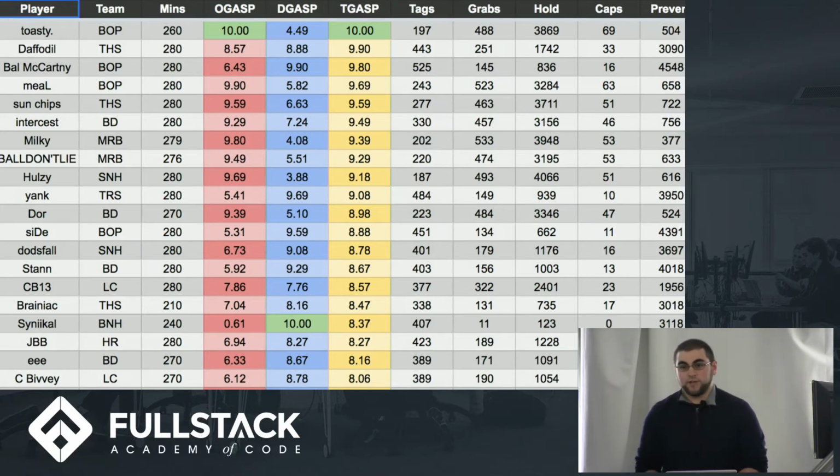And at the beginning of each season, we have a draft where captains will pick the players that they want to select. And during that draft process, captains will be analyzing player stats. That's mostly what they base off of for who to draft. So stats play a huge role in that as well. We also have special formulas developed by players in the community. For example, you see in these middle columns, the GASP formula just aggregates certain stats and creates a value that determines that player's skill level, or how much that player brings to his team.